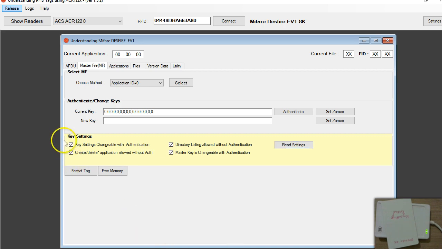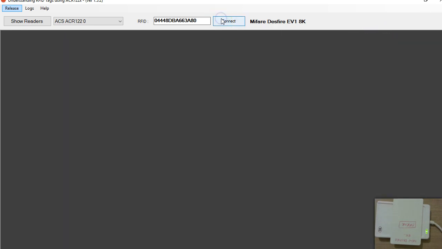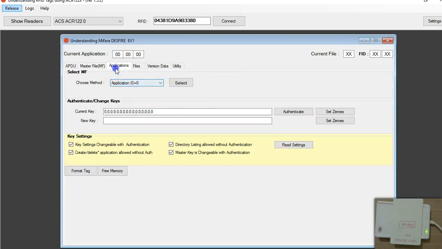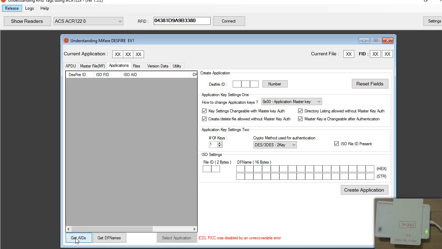So finally, setting or changing the keys and changing the key setting is a very interesting thing, but as a developer, you have to be a bit careful with the way things work after the key is changed and authentication. I'm going to show you a few of my tags, what has happened to them. I'm going to get this. It says, if you can see the message, the PICC was disabled by unrecoverable error.